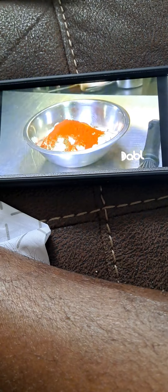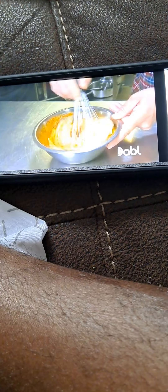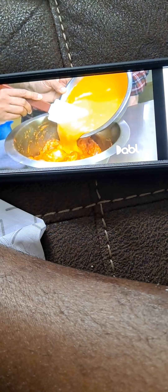The next step is the final marinade — that's with yogurt, garam masala, Kashmiri chili, roasted cumin, turmeric, coriander powder, ginger garlic paste with green chili, salt, lemon juice, and mustard oil. Let the flavors mature and come together. Now we're bringing the chicken over — let it rest overnight.